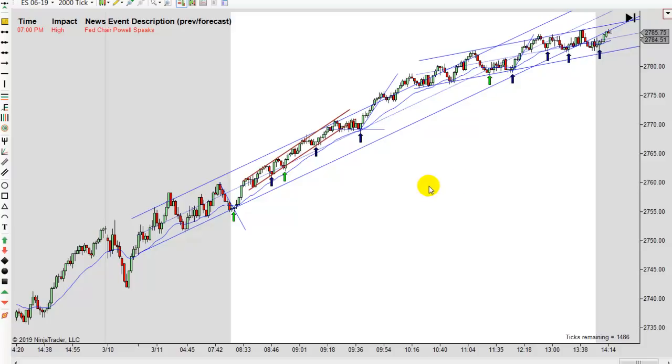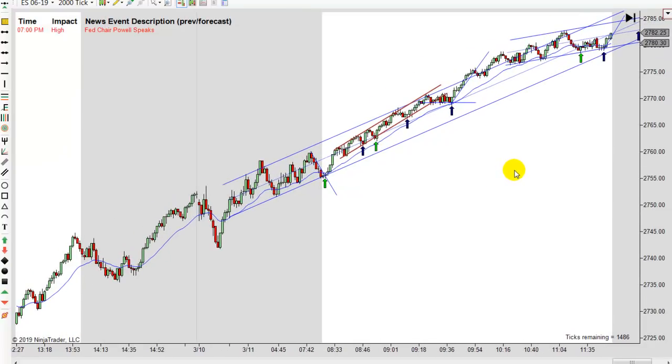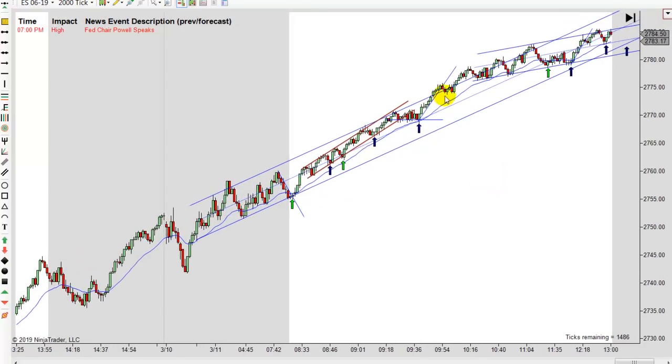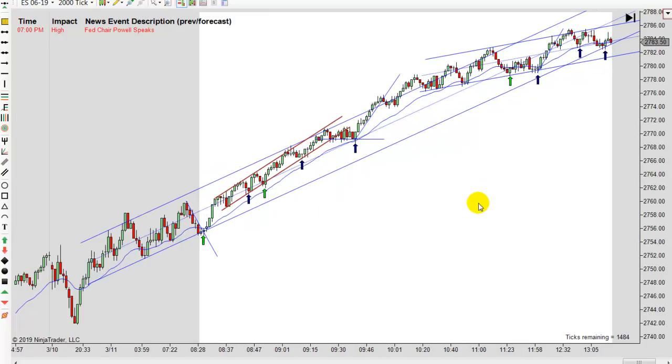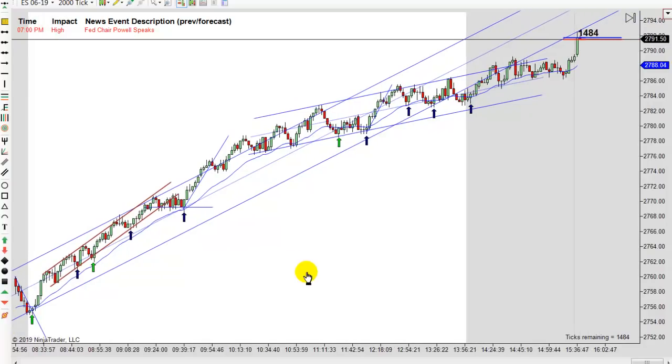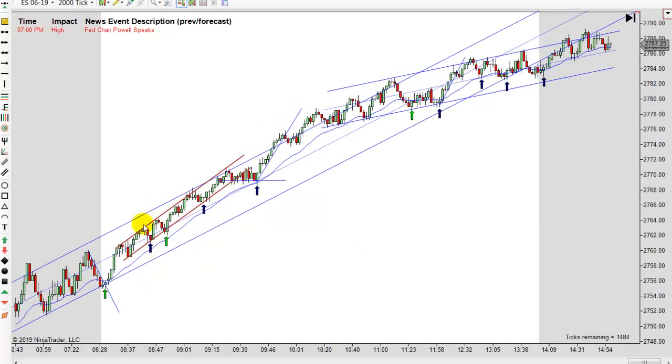It just keeps climbing. So you could really argue that any time we had a failed second entry short, or we came back to a trend line and you got a good signal bar, you could take those trades every single time. Obviously, I didn't mark them all. I just marked the safer ones. I did mark a few green ones in here, but you could mark a bunch more green ones. You really could.